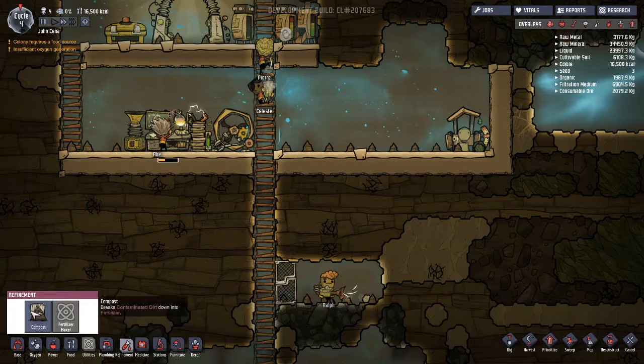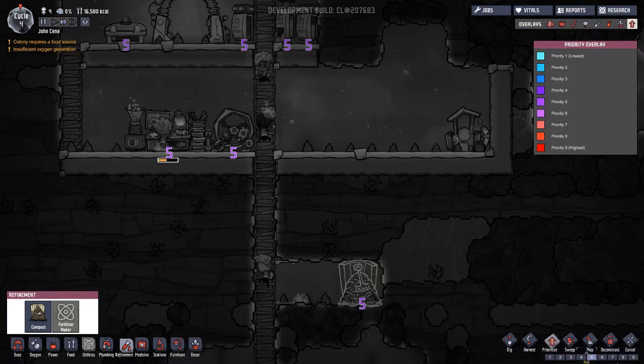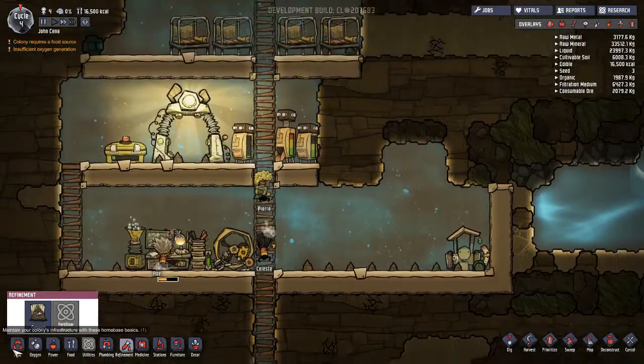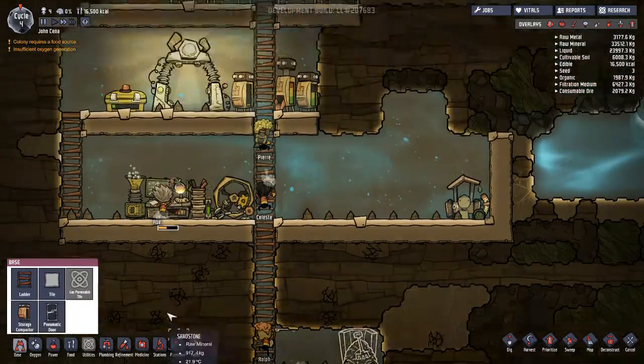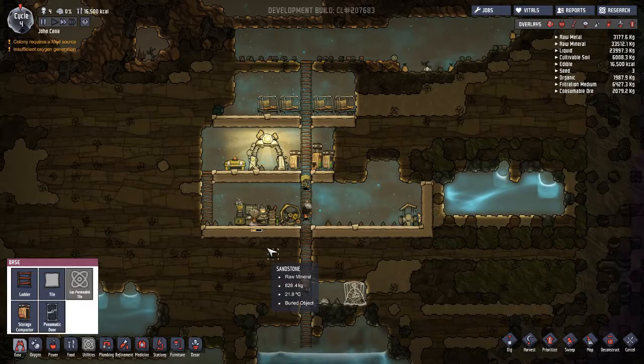Alright, so refinement, poop pile, put it in there. And increase the priority. I kind of just want to get it built before the oxygen flows into here, in the hope that it'll help prevent it from getting mixed in with the rest of the air.